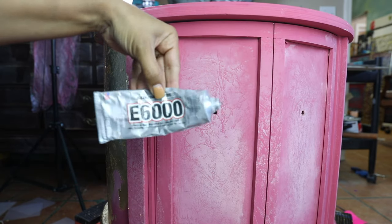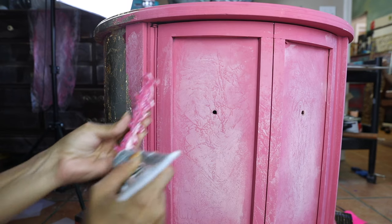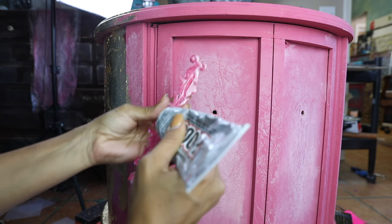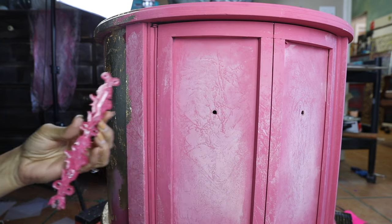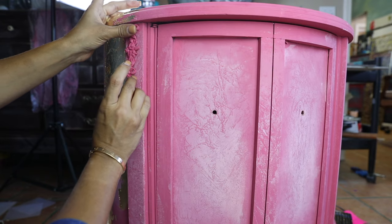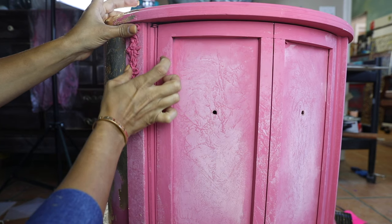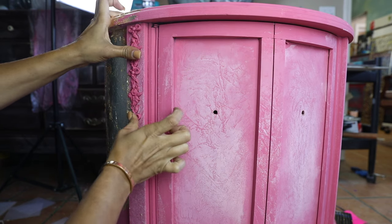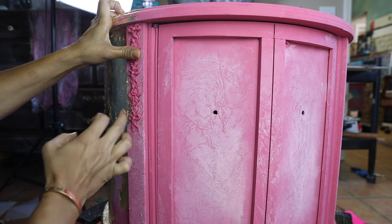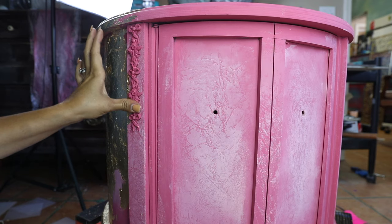So here I'm using E6000 glue. I did paint my mold before I glued it. All I'm gonna do is just fill the back, spread it with my finger, and stick it to the piece. That was easy, right? Yeah, it's really easy and it will dry really fast. And before my glue dries, I just removed the extra glue with my nails because it has a lot of details, but I just used a paper towel to remove all that.